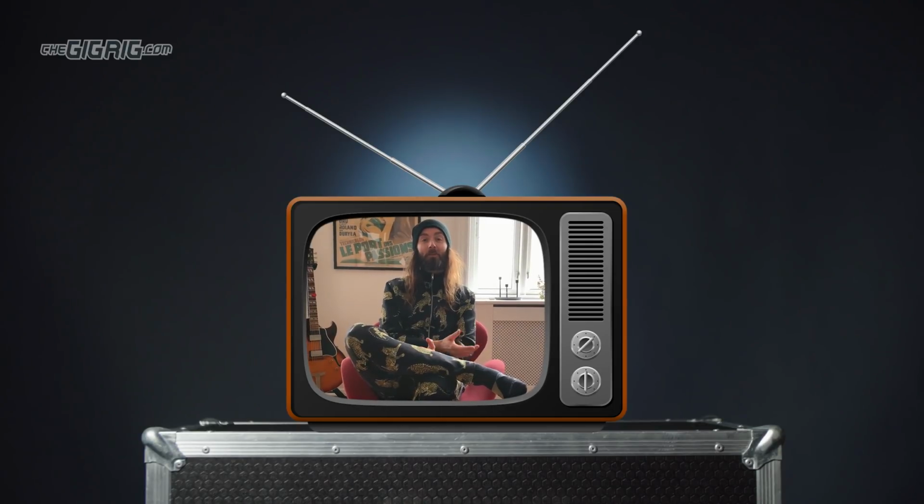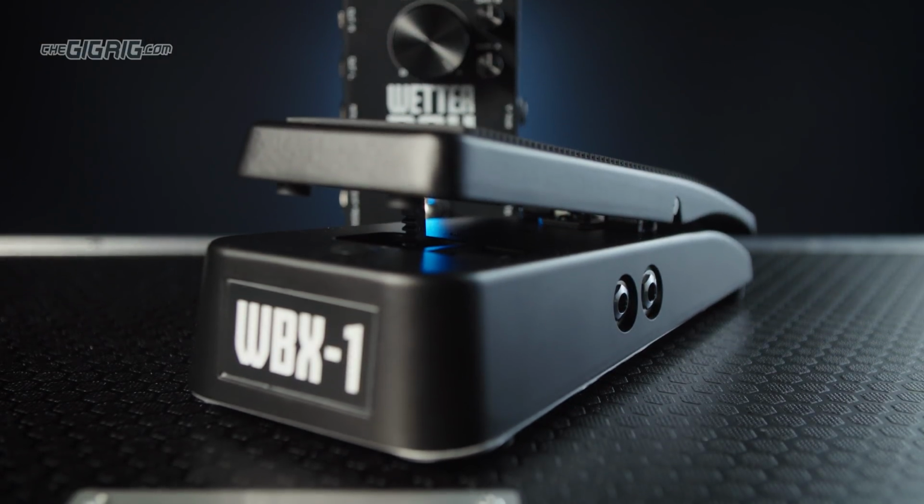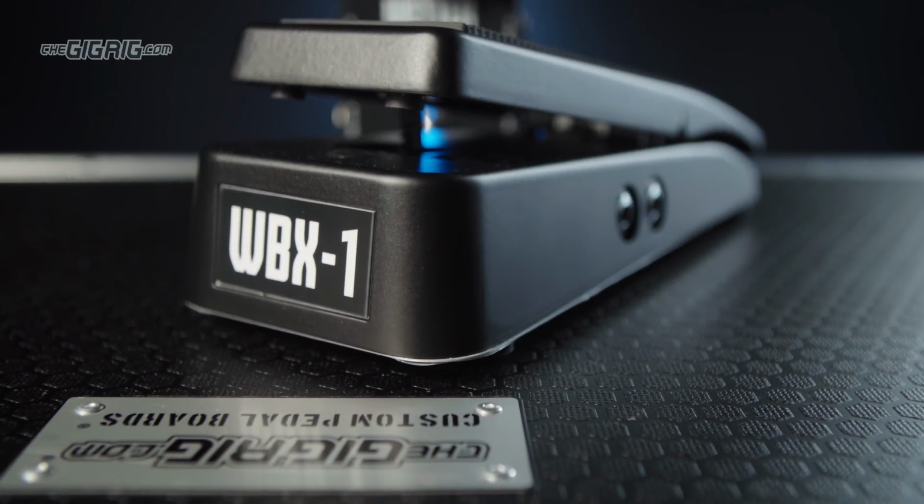Can I use it with an expression pedal? Hey Tor, you absolutely can. There is a mix control on the WetterBox itself, but you can also plug in an expression pedal and do the whole thing in real time with your foot. In fact, we've worked with Mission to create our very own WetterBox expression pedal, the WBX1.